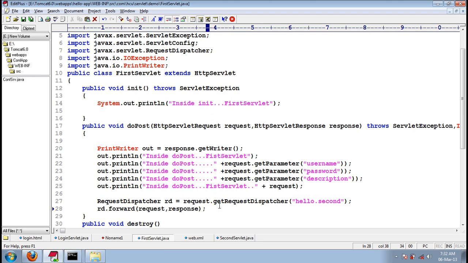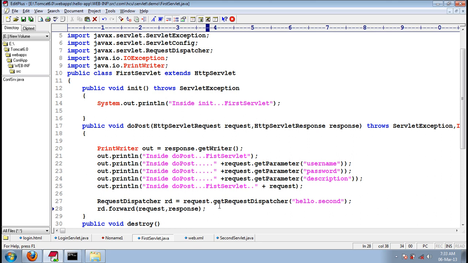So this is how the forward and include mechanisms work in a request dispatcher. Okay? And as I told earlier, when we go for forward or include depends upon the requirement. If you want to write some logic in earlier, prior servlets, and write the presentation logic only in the final servlet, then we go for forward. We go for include when we want to write the presentation logic in all the servlets. But as a standard, forward is preferable.